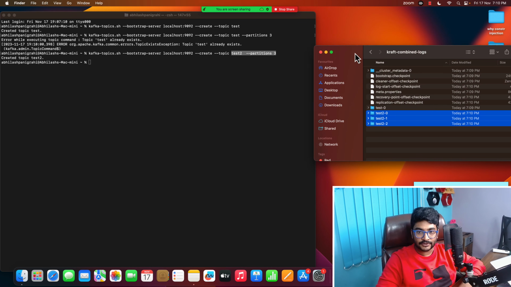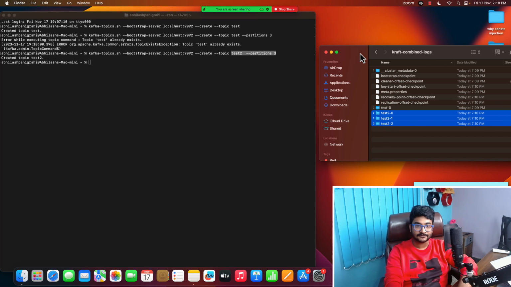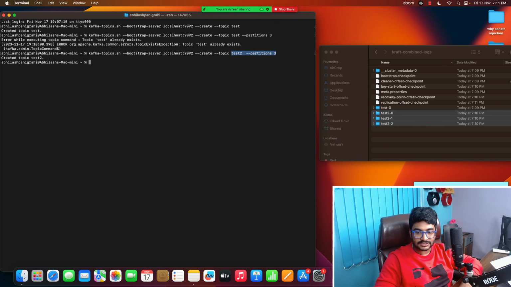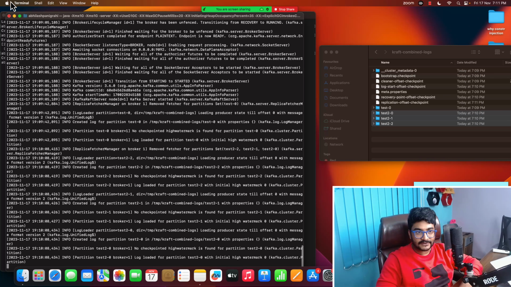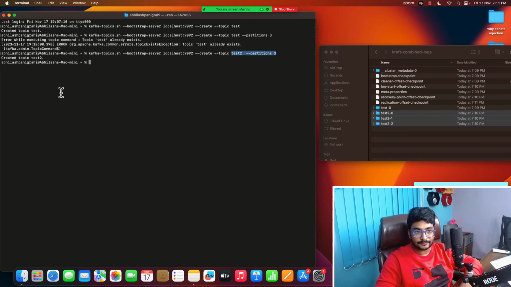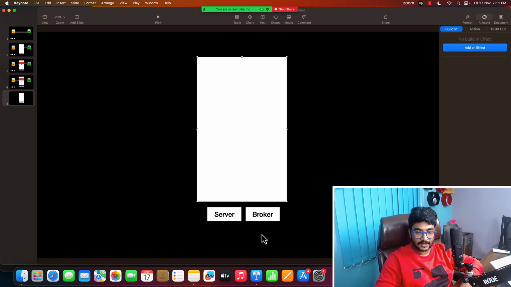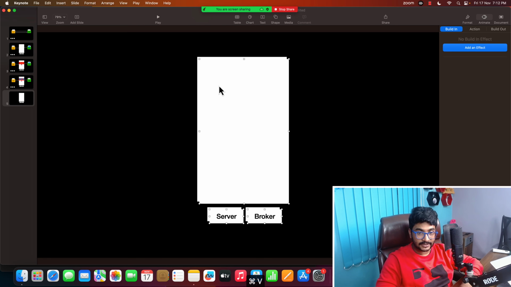Now the thing that I'll be doing today, I think the same question has been raised by, if I remember it well, by Sayed. This is not the exact purpose of the partition. The partitions should be split across multiple brokers, but right now we have only one broker set up, right? We have only one Kafka server running over here. But in real time, we should have multiple partitions split across multiple servers. Think of this as one broker, and like that, let me create a couple more brokers.